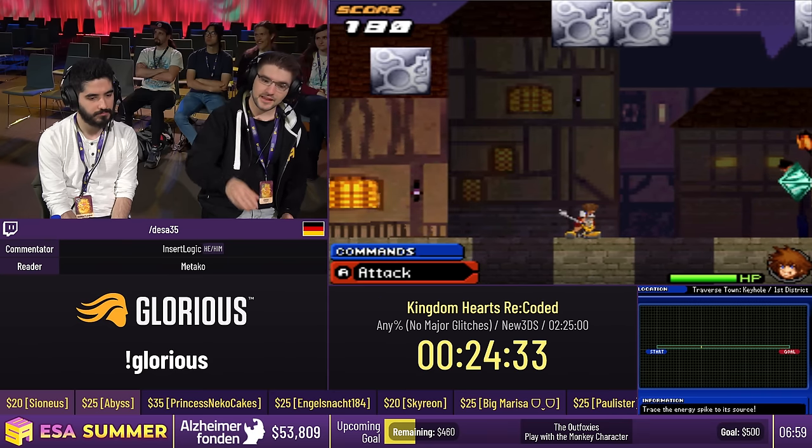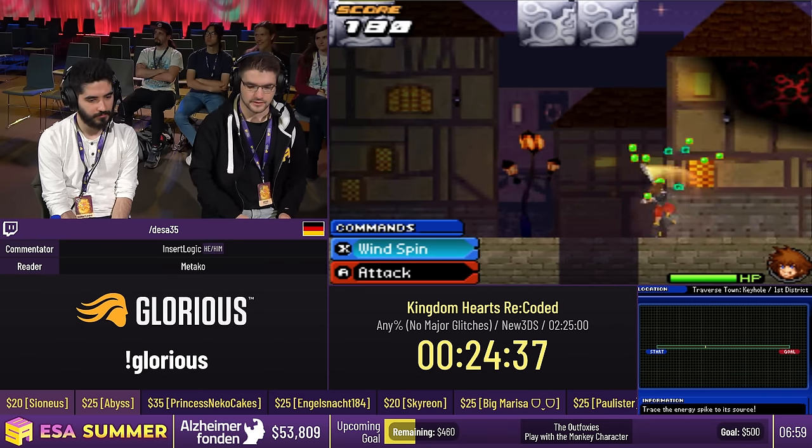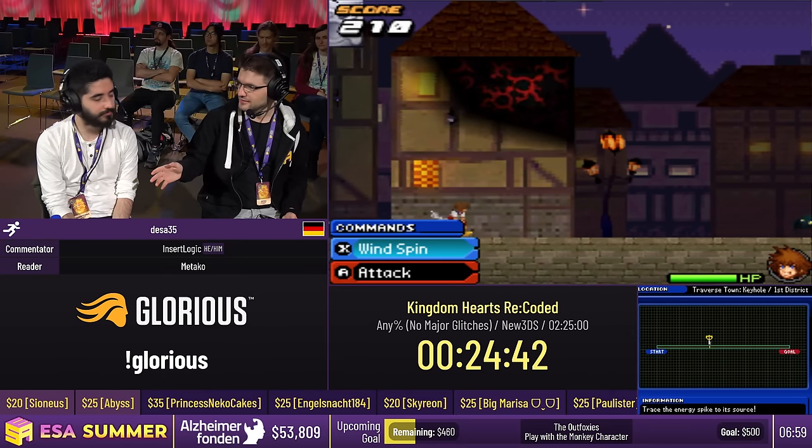In this game, every single keyhole is unique in one way or another. The Destiny Islands keyhole just gives us the three-phase dark side fight.